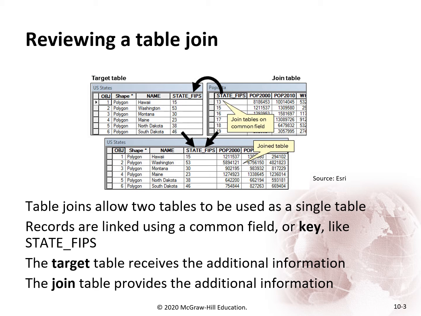So this is kind of review from when we did other joins with tables. It's pretty straightforward. Find a field that is common to both data sets. It didn't have to have the same name, but it has to have the same information. It wouldn't have to say state FIPS, but it had to have the state FIPS numbers, and then it would join that stuff together and create all that data together.